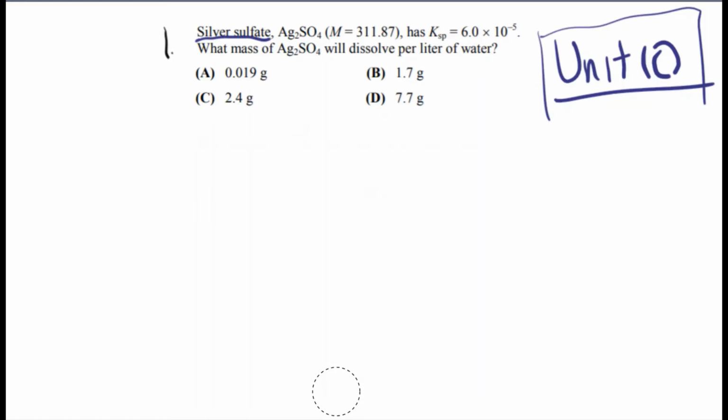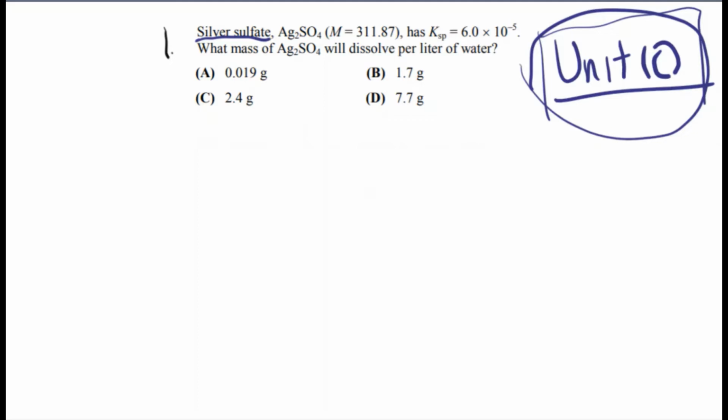Hey everybody, in this video we are going to take a Unit 10 test based on the topic of equilibrium. All of these questions will be multiple choice and all of them come from the Chemistry Olympiad, so some of them might be hard, but regardless, let's try our very best to solve these questions. So without further ado, let's begin.